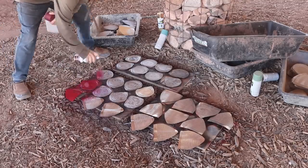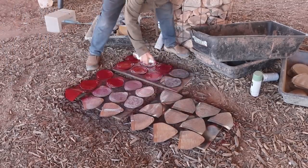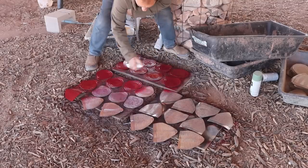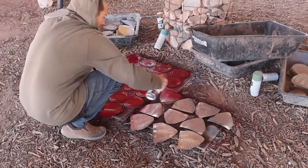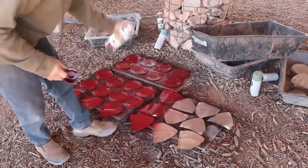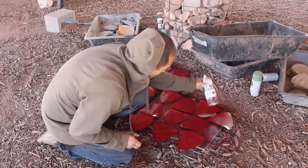But today is looking like it's gonna be a pretty windy day. We got a windstorm coming through here. We could have sustained winds around 30 miles per hour. Those gusts, I mean, who knows how strong those gusts are gonna be. So the wind should be kicking up pretty soon. I'm gonna try and get as many of these shingles painted as I can. Wish me luck, y'all.